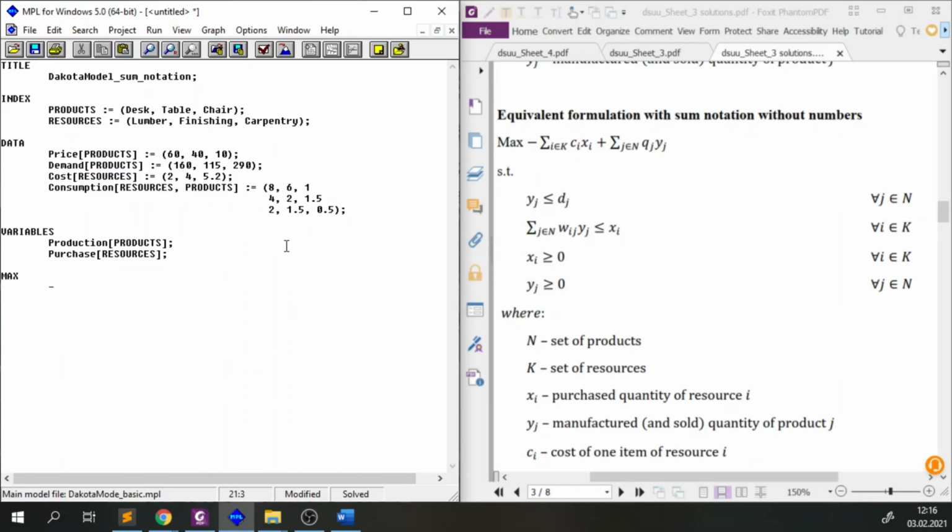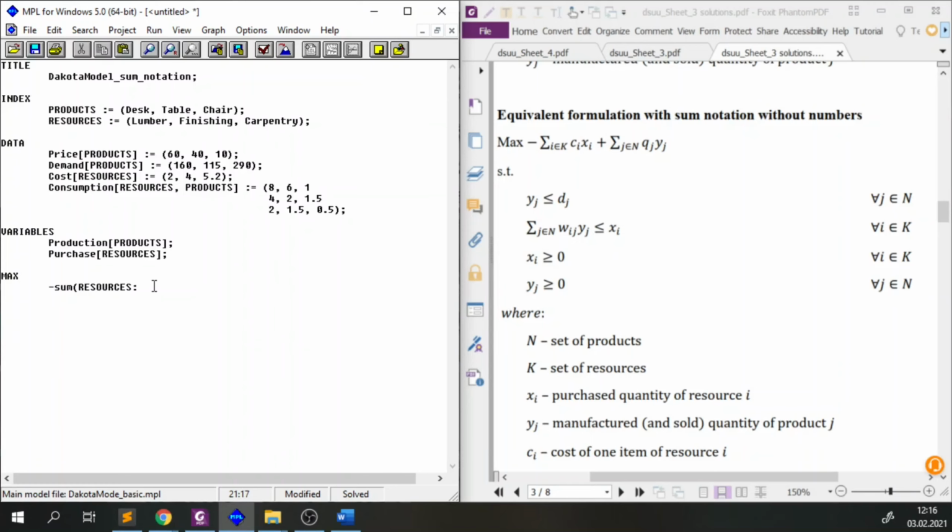So for sum notation, we use the keyword sum. And then we open the bracket and specify the set over which we want to find the sum. Here we see it's for every i in the set K. K is the set of resources. And for resources, we have the set in the indexes section. So I simply copy here resources and then put the colon.